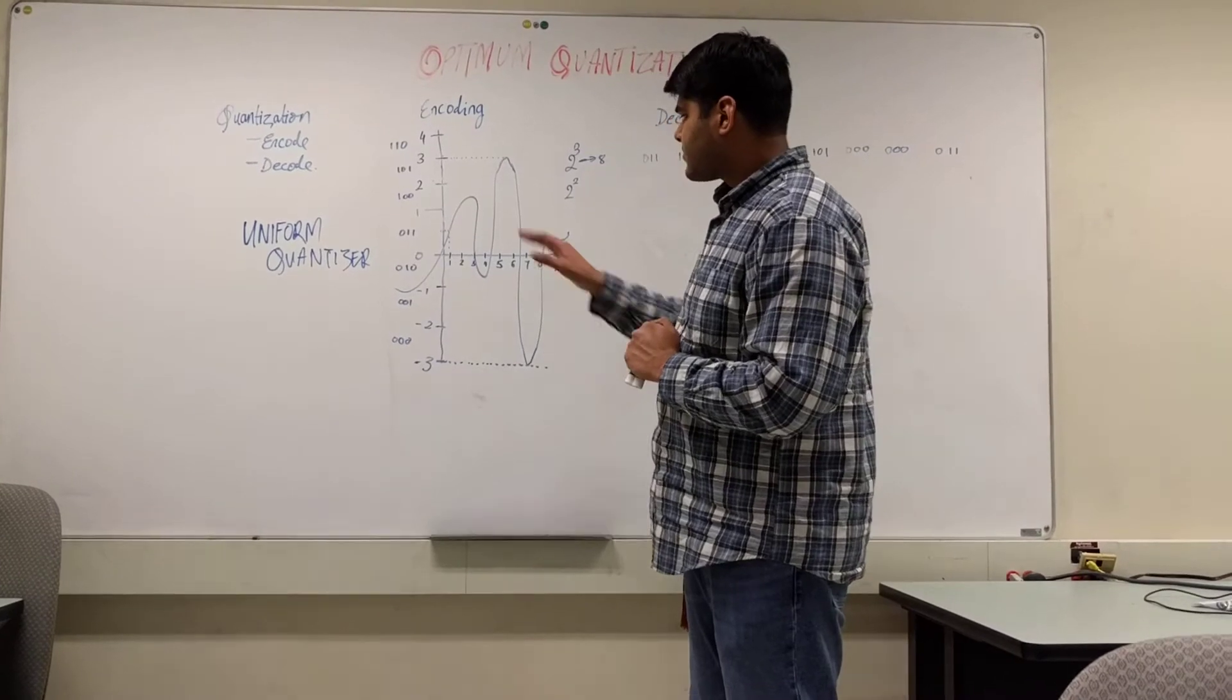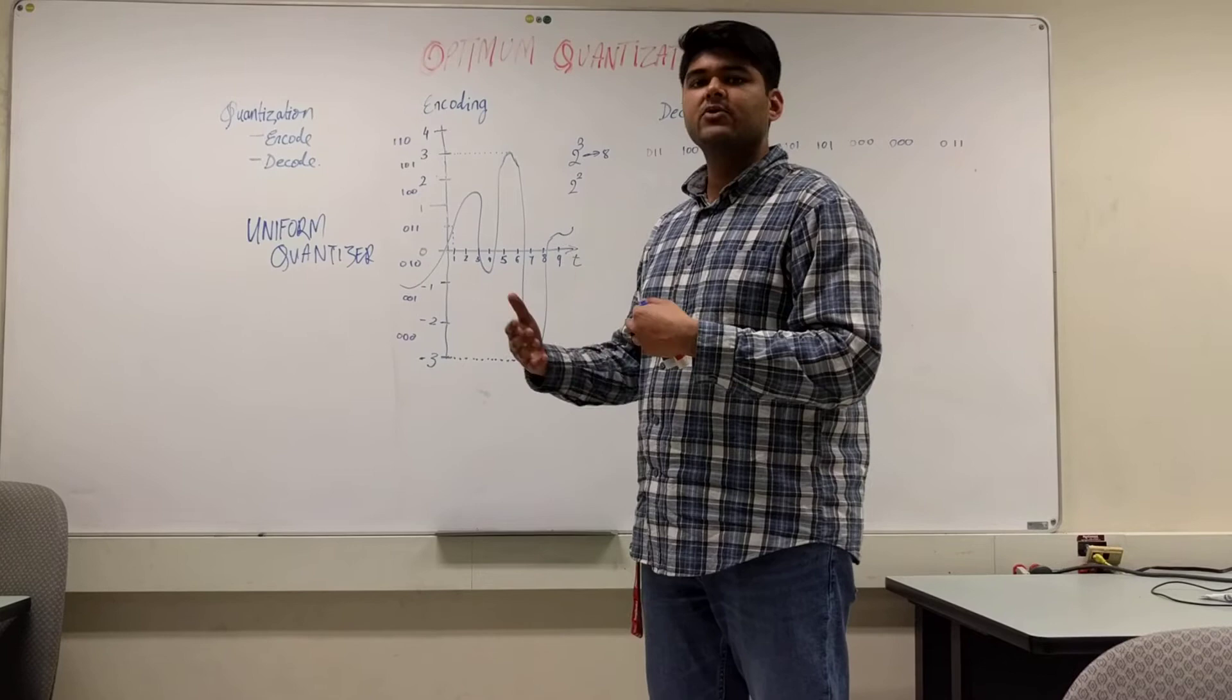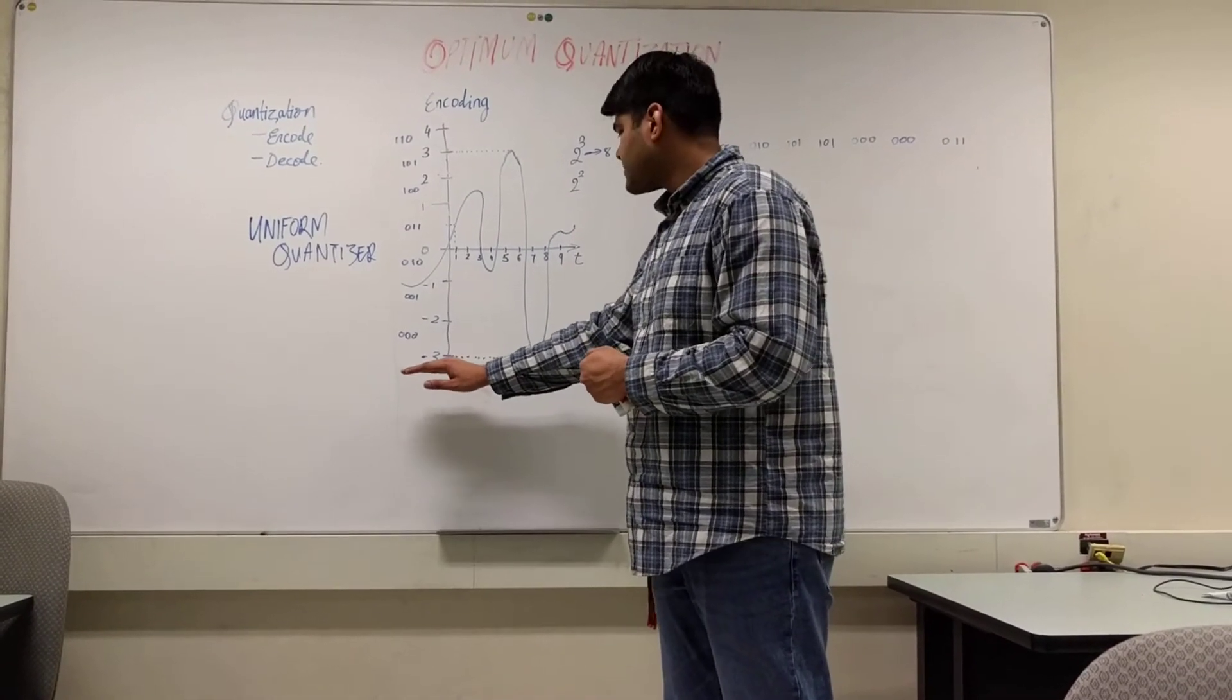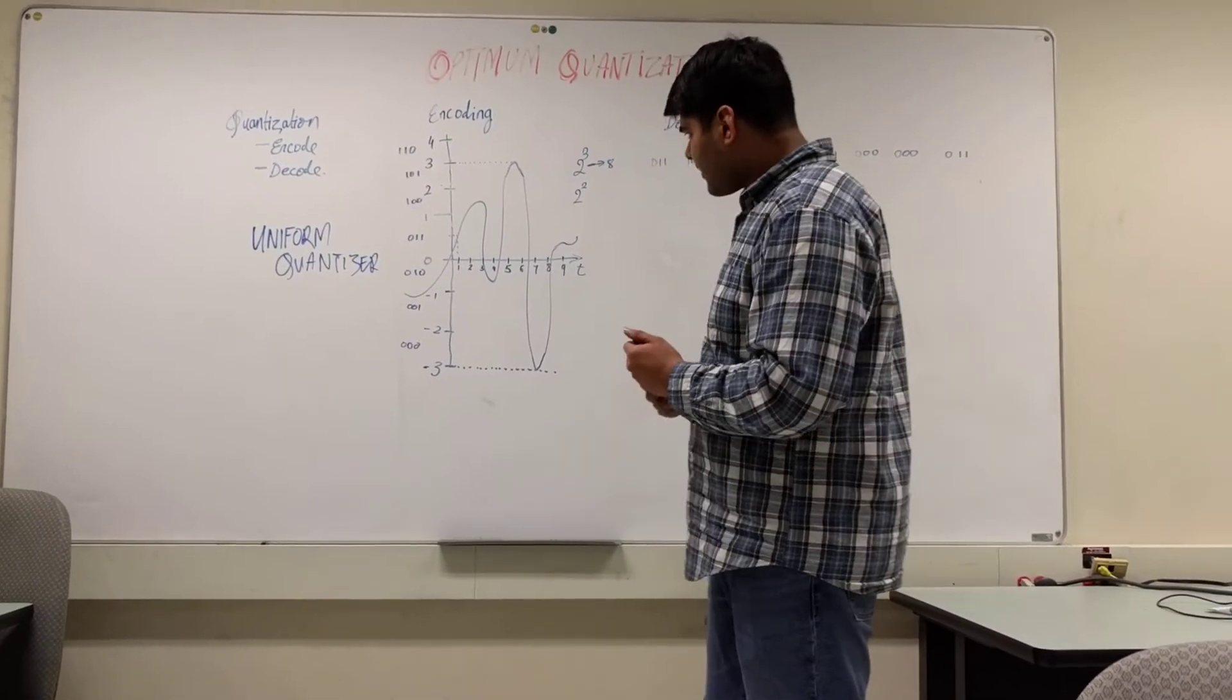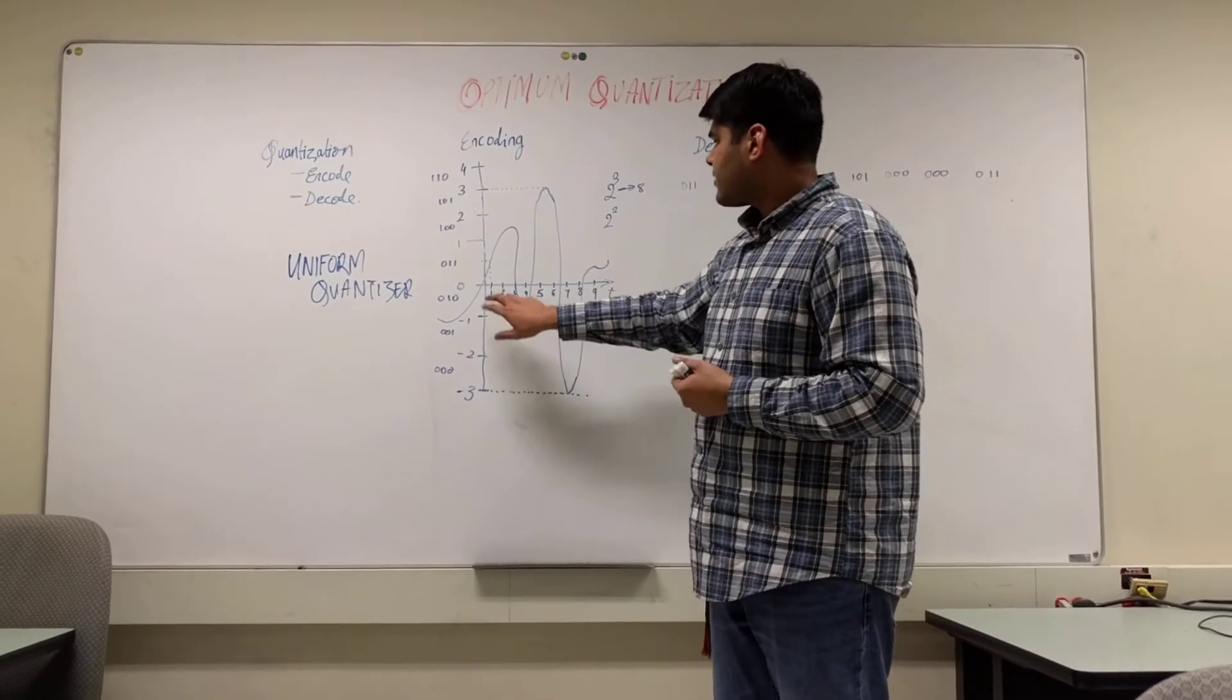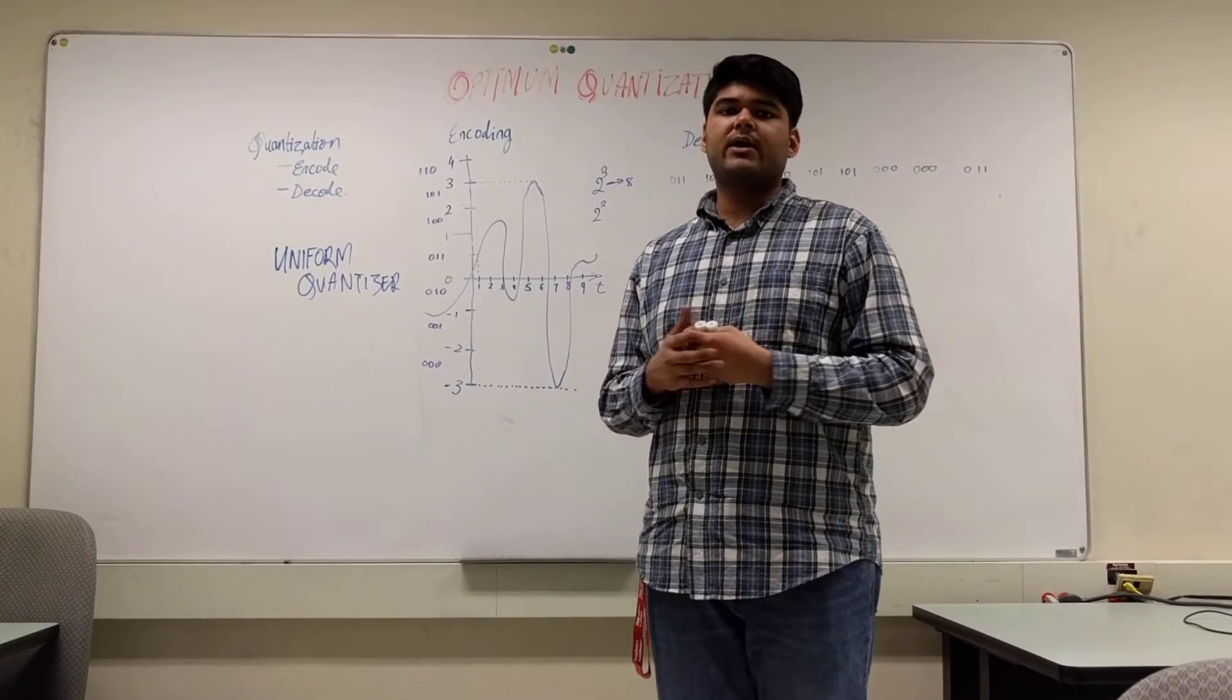Using this example, this particular signal, we have the segments that the signal is broken up into the different amplitude. For the sake of clarity, let's just assume that it is the amplitude that we are taking into consideration. You have the amplitude that is ranging from the minimum for the signal is minus 3 amps, and the maximum for the signal is plus 3 amps. Now, one of the first steps for the uniform quantizer is to break the signal down into equivalent segments. So, we break it down to 0 to 1, 1 to 2, 2 to 3, 0 to minus 1, minus 1 to 2, minus 2 to minus 3. Equivalent, one bit, one segment.